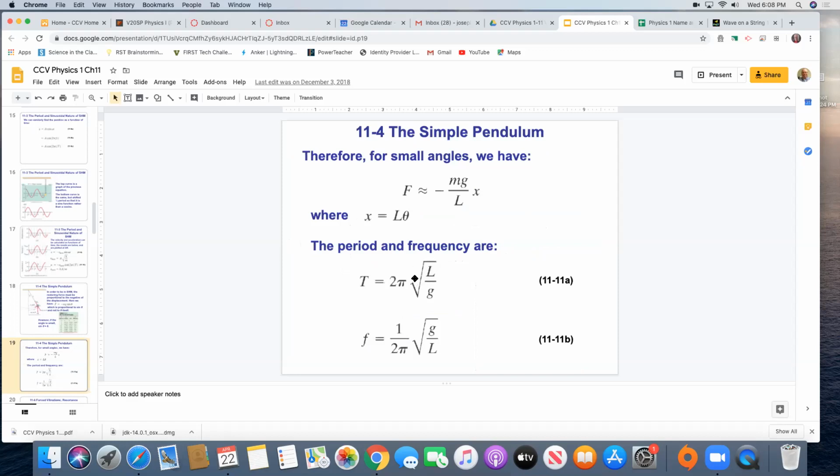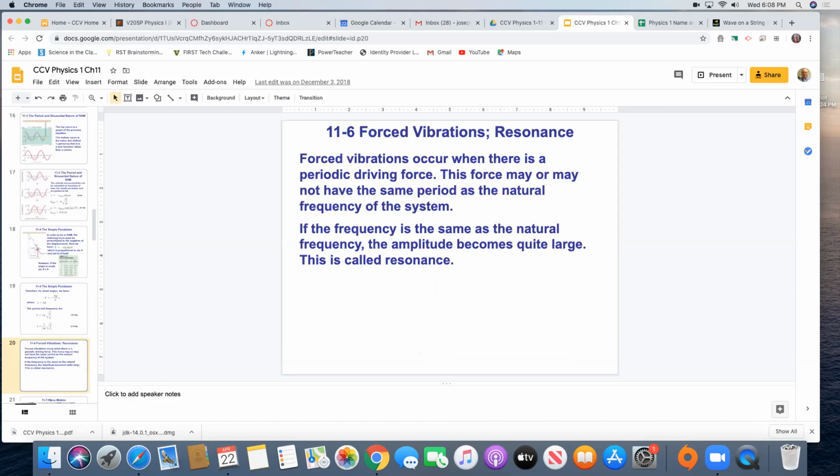So you have a question on the quiz about trying to find the length that has a period of exactly 1 second. And grandfather clocks famously have pendulums just like that. That's why they have to be so long. There are other ways to get around that requirement, but yeah, that's the key about the grandfather clock.